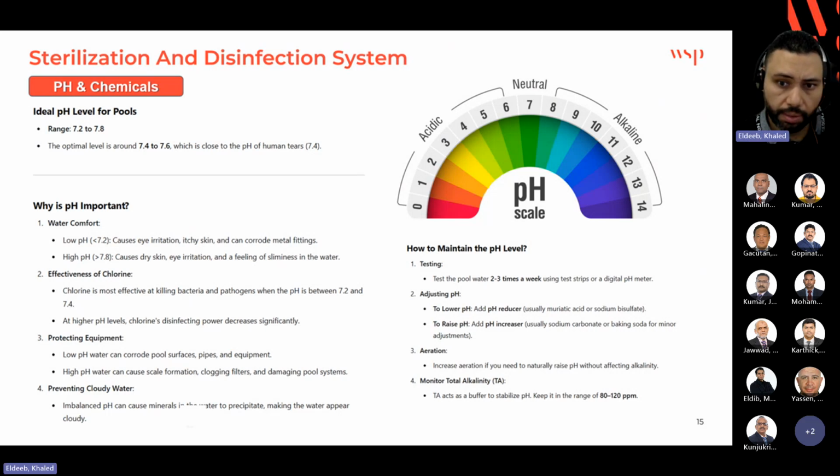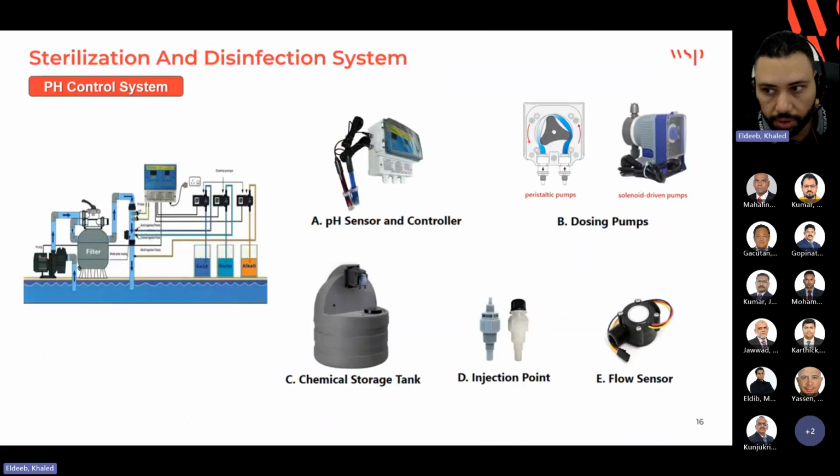Also we can maintain the pH level by keeping the alkalinity within range. There is a range for alkalinity also. It needs to be maintained between 80 to 120 ppm. If alkalinity is too low, we can add sodium bicarbonate, or baking soda. If the alkalinity is too high, we can add an acid like muriatic acid in a small amount because it is very powerful. So we can play with the pH level by adding different chemicals to adjust the pH within the required range. This is the point that I want to explain to you.